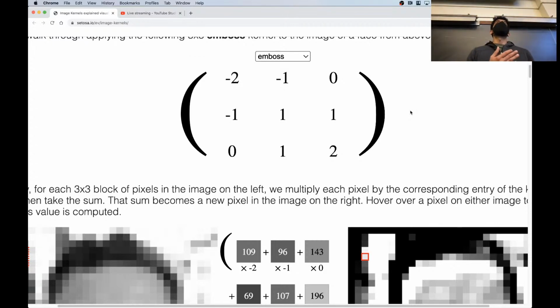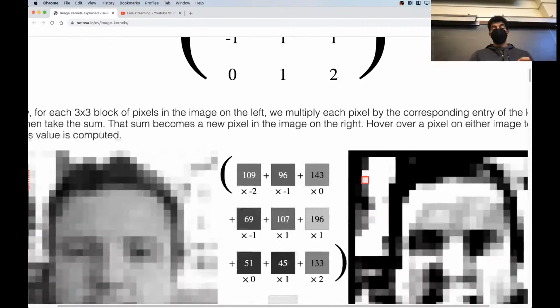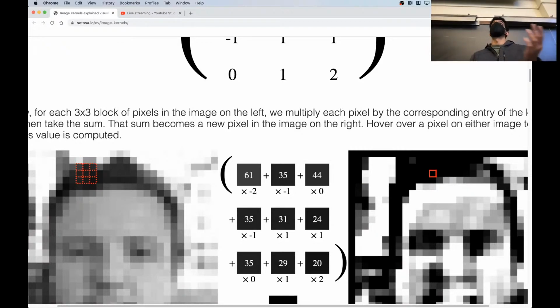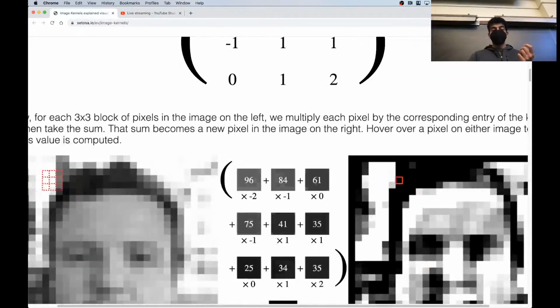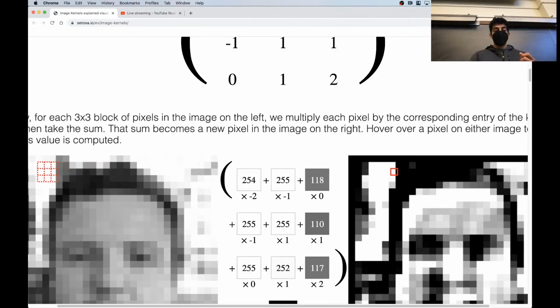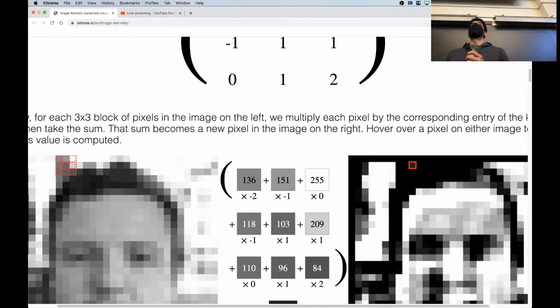Another connection between these networks and some of the stuff that we've seen before in this class is the notion of shared weights, right? So in a recurrent neural network, for example, we use the same set of weights at every single time step of our network, right? So there's an analogy to convolutional neural networks and images, right? Because here we're using the same matrix and applying it to all of the different positions in this image, right? We're not learning a separate kernel that only operates at this position, and then this one is completely different, and this one is completely different, right? Why are we not doing that?